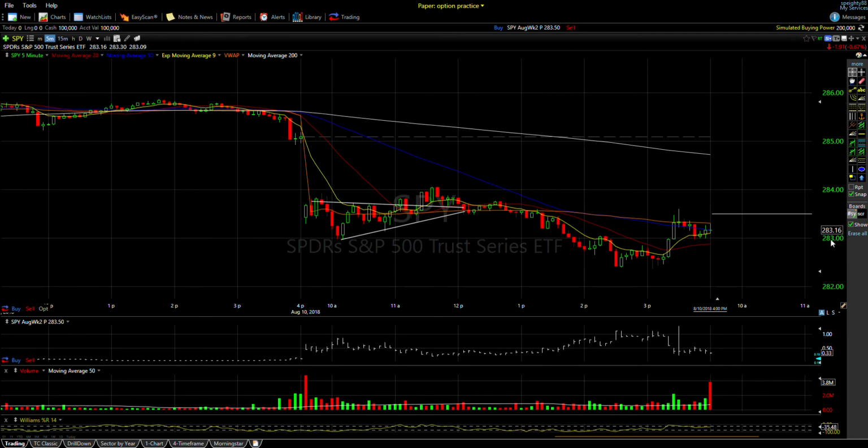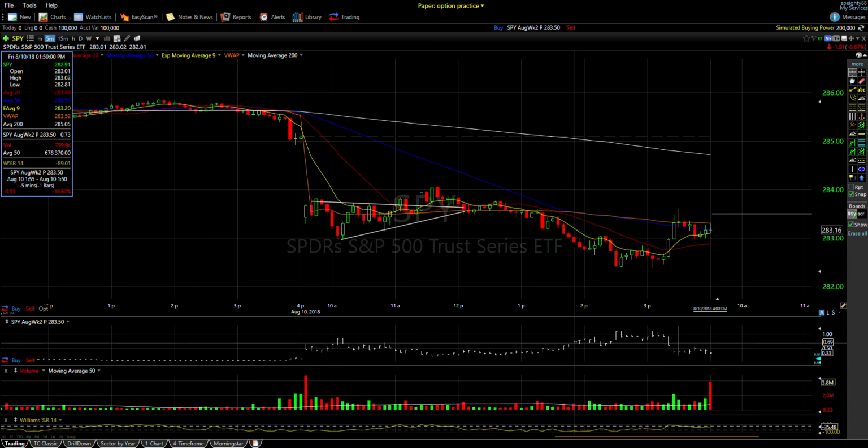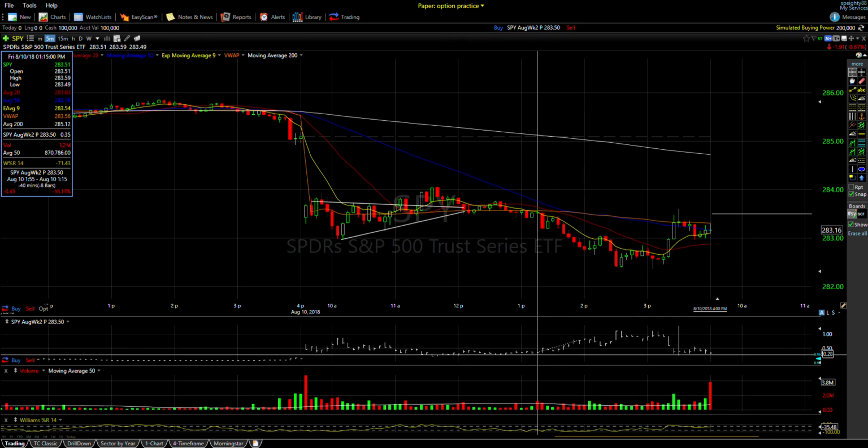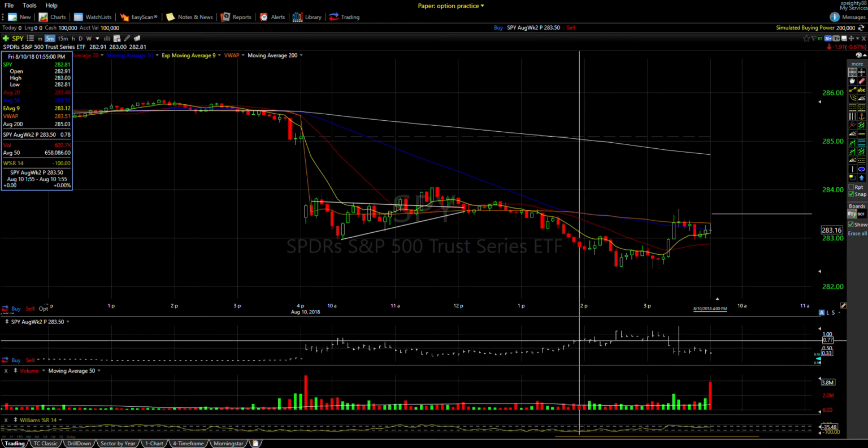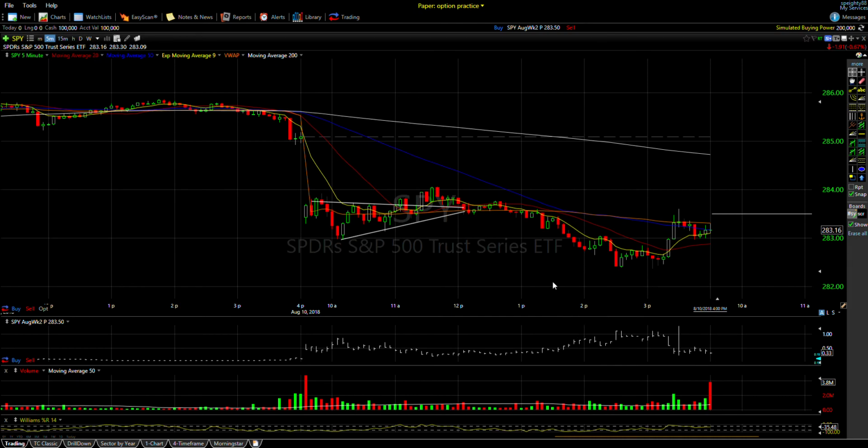And also one of the key marks, I would have probably honestly gotten out at 283. I like to get out at these marks because a lot of traders, that's usually when buyers step in. But once it broke from that, there's a strong indication it was actually going to go a lot further south. However, I would have been in green here at 71 to 74 cents after getting in. What did I say? At 43 cents, 42 cents.